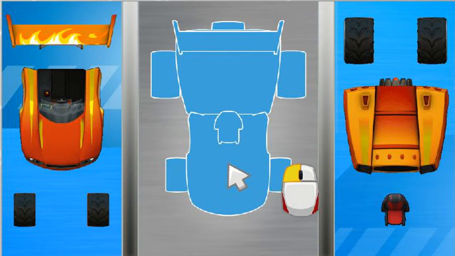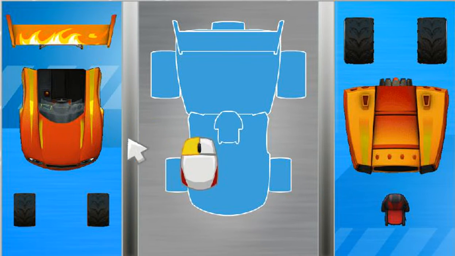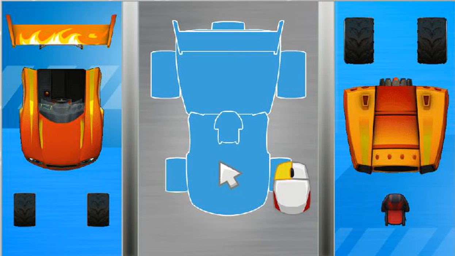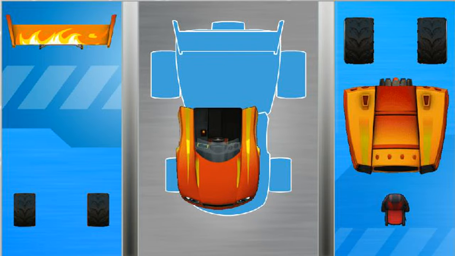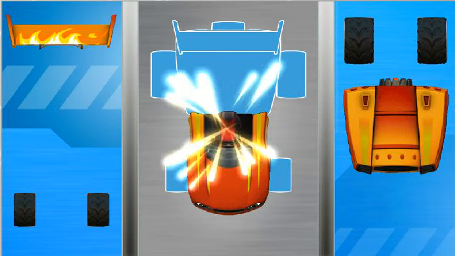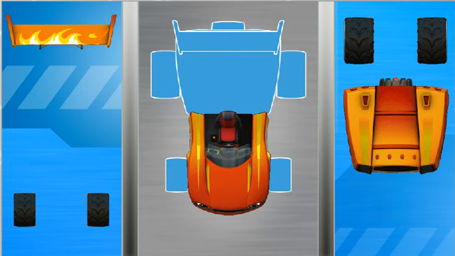Try clicking on a race car part and click again on me. Tire-rific! Now let's keep transforming me. Seat! Tire-rific! Body!